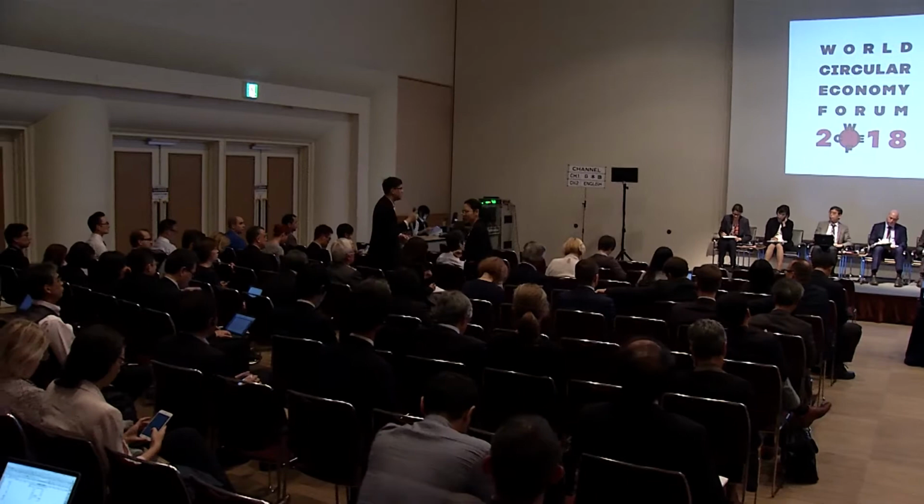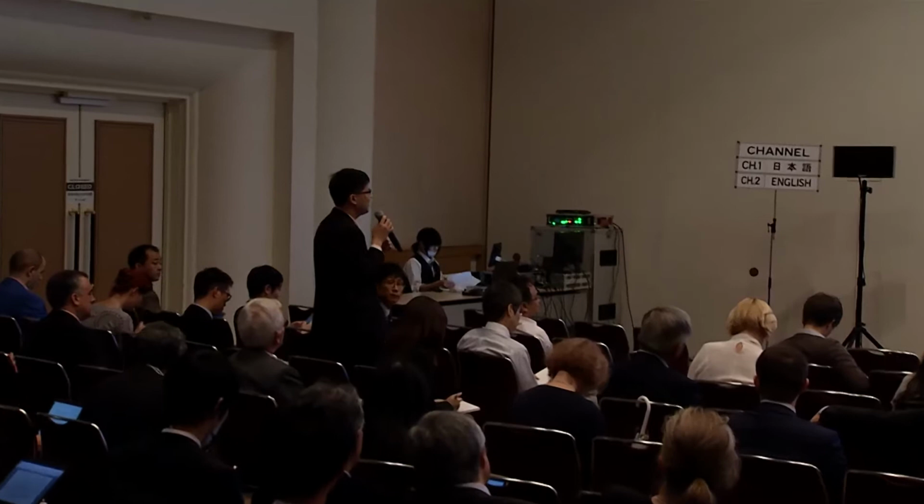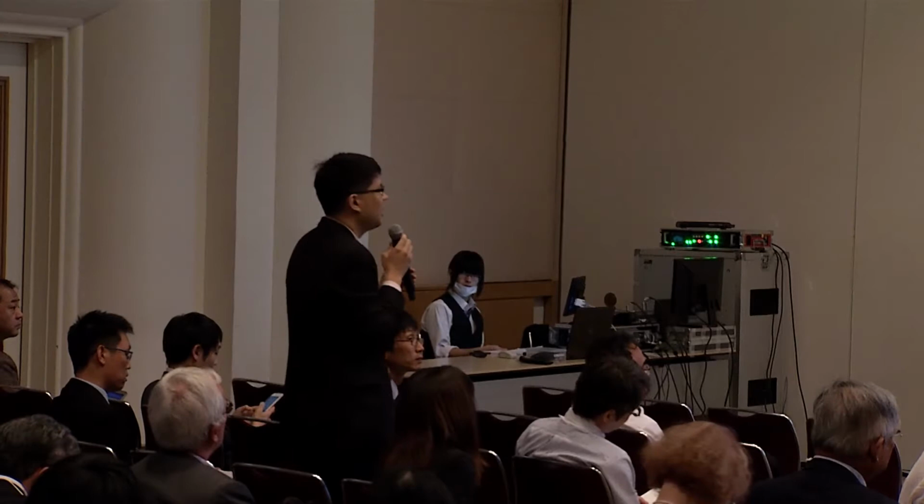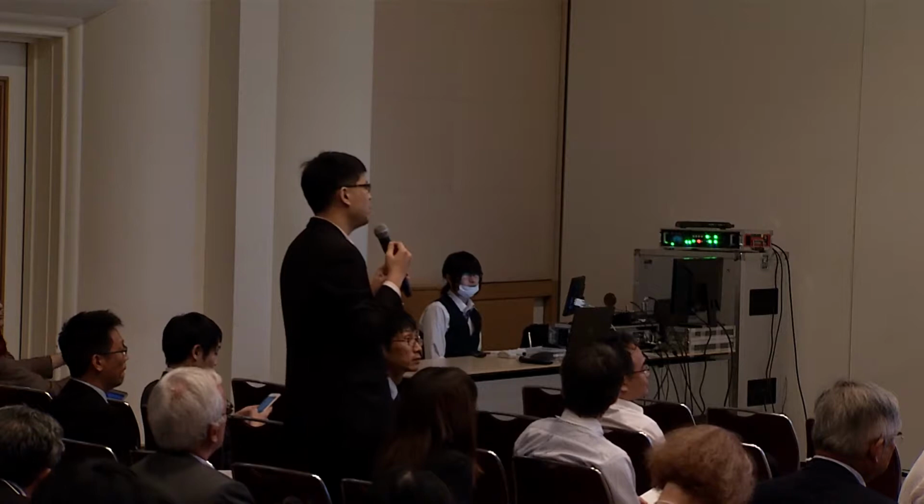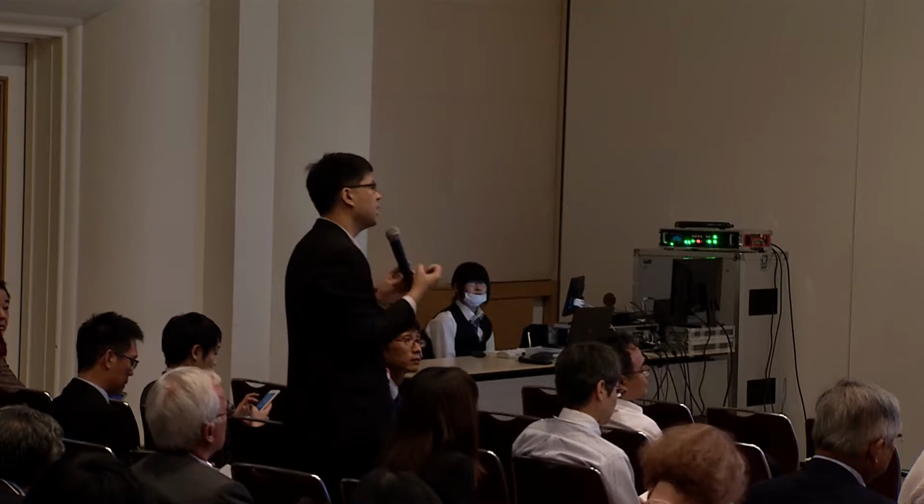Hi, I'm from the Singapore Ministry of Environment. I'd like to ask the panel, how long more do you see a trade in secondary materials? How long more will it be for us to see such a trade happening? And what are some things that government can do to accelerate this change? For example, rather than waiting for the WTO or OECD, would it make sense for like-minded countries or regional countries to come together like the P3 and P4 before the TPP?